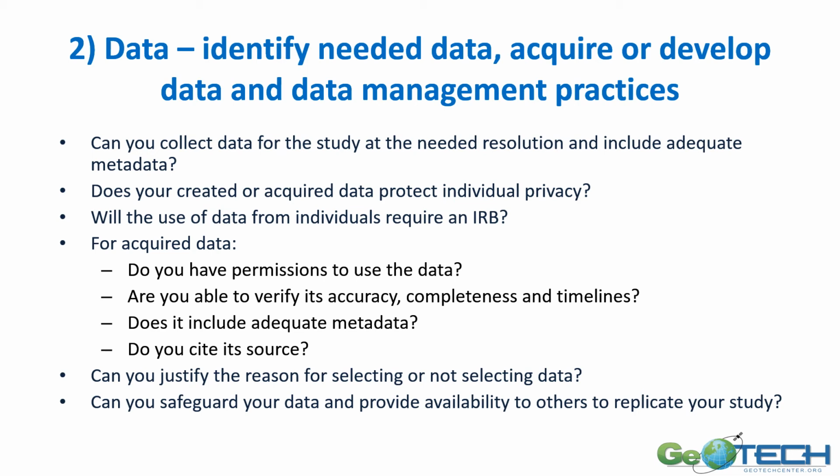For the acquired data, do you have permission to use that data in your study? Can you verify its accuracy, its completeness, and its timeliness? Is it really up to date enough for you to use, or does it have earlier data that is needed? Does it include adequate metadata? How do you really verify its accuracy in other ways if it doesn't have good metadata? And have you cited its source?